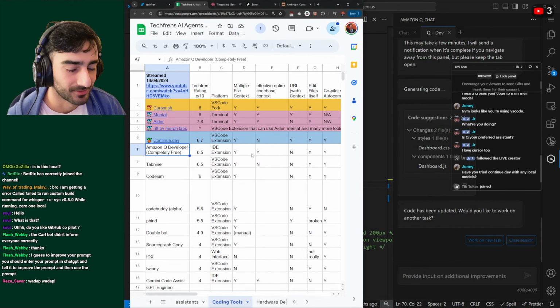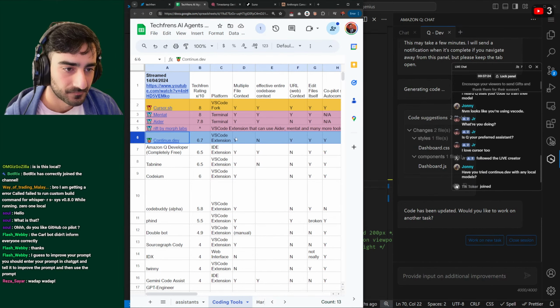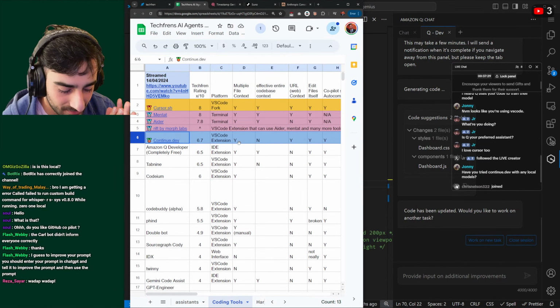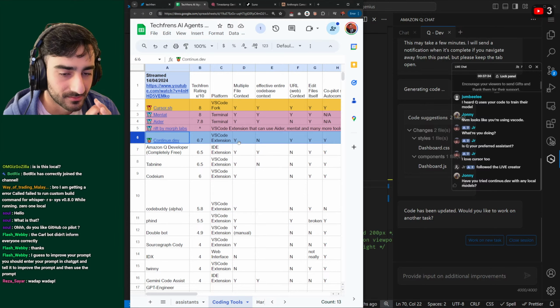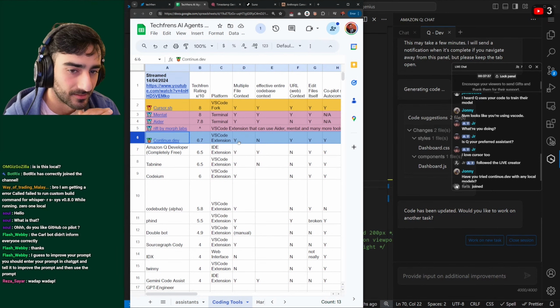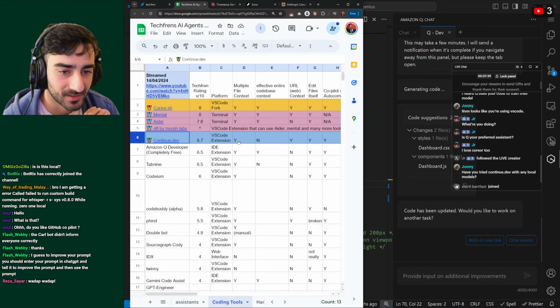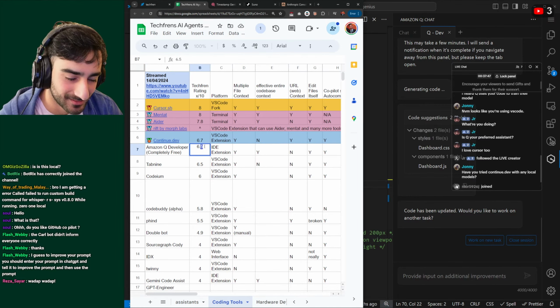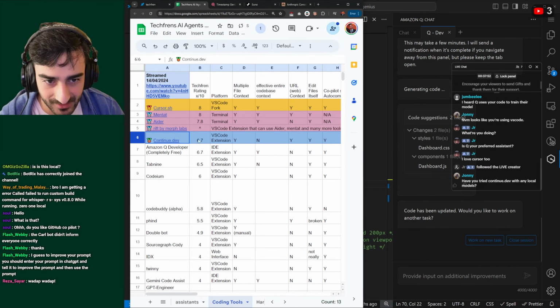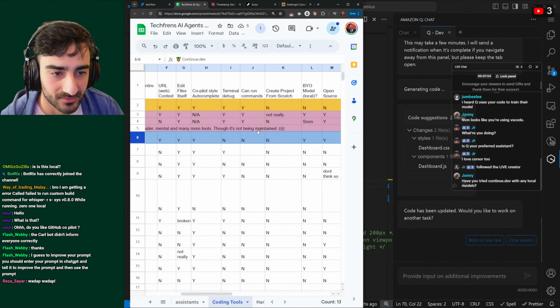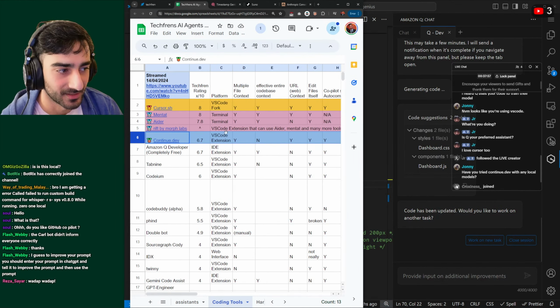Have I tried continue.dev with local models? I have. It's okay. One issue I have with Continue is you need to exactly specify what code it should edit, whereas with Amazon Q Developer, you don't even need to say what file it needs to edit. It figures it out itself. That's why I might even rate it just the same as continue.dev. But I do have a soft spot for continue.dev because it's open source and works with local models. That's an awesome thing about it.